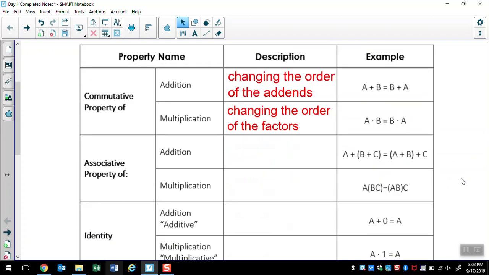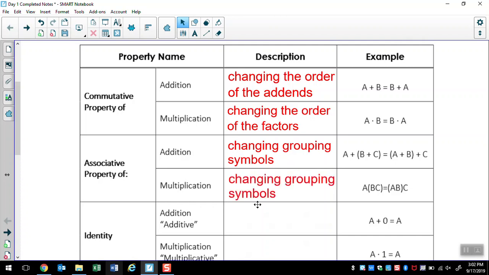The next property we're going to talk about is the associative property. So we can break that up again into addition and multiplication. Associative property has us changing groups. So if you think about who you associate with day to day, you guys might have different lunches for white days and orange days. So who you associate with on your orange day lunch may not be who you're associating with on your white day lunches. So your groups might change depending on your situation and where you are.